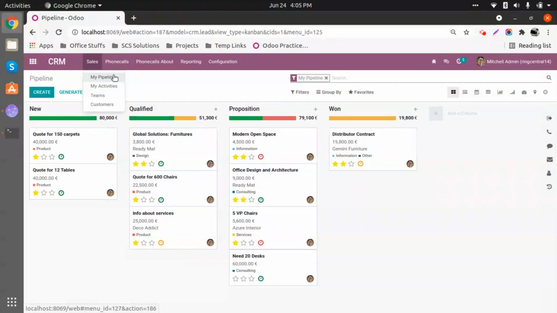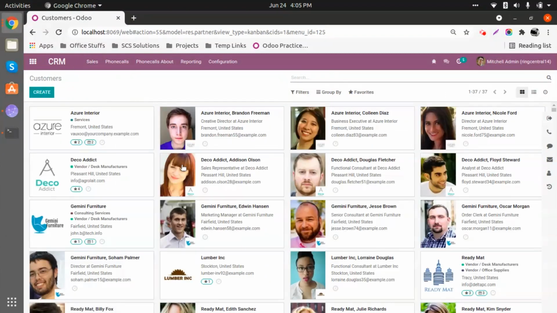We can view our pipeline, we can view our scheduled activities, we can go through the teams, and we can check the customers list that we already have in our system. These are some of the basic and general menu items and functionalities that any Odoo CRM can offer.